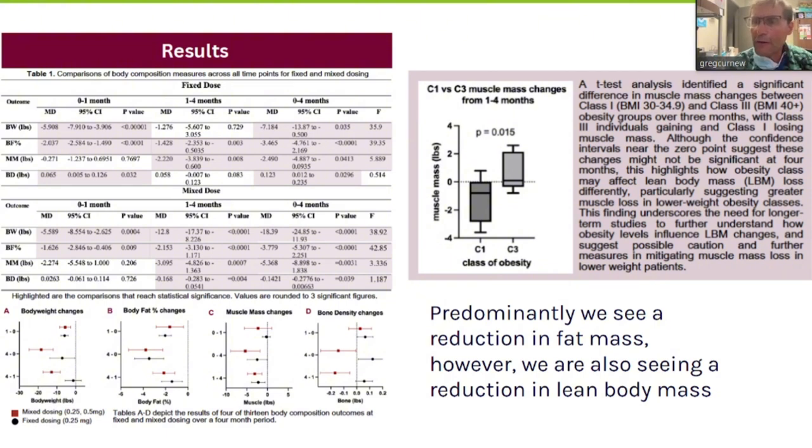This is not a cosmetic drug to lose that last 10 pounds to look good in certain clothes. This is a drug for a serious medical condition. Overweight kills and causes so many medical problems — from heart disease to stroke, diabetes, depression, arthritis, Alzheimer's disease, many cancers. So this is a drug to really help the right person change their life.